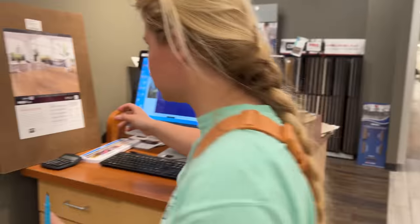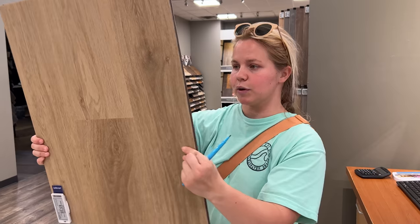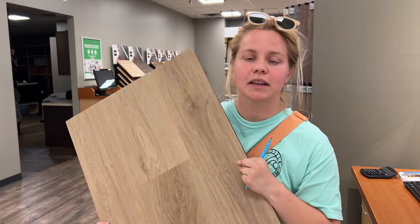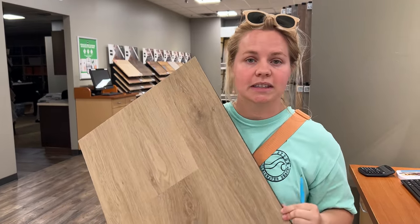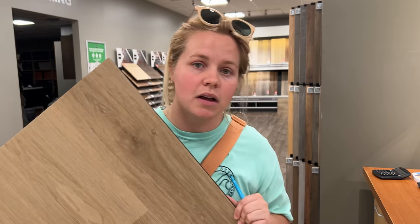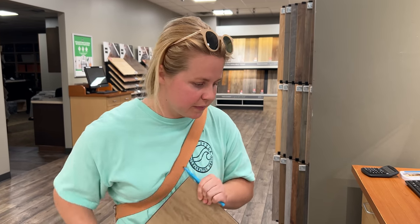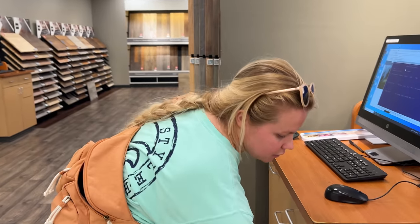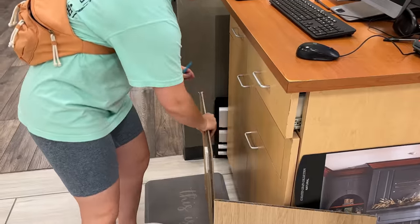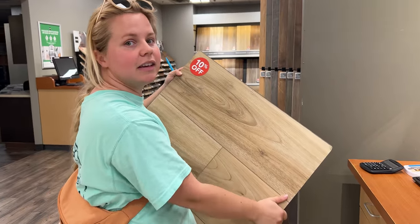There's this one. That's called Springfield Oak, and it's very similar. This one is actually coming in on like Tuesday, and there's plenty of boxes for that. We would only need about 7 boxes of this one, and they're getting about 10 in. But then we also liked this one, and this one is actually currently in stock.